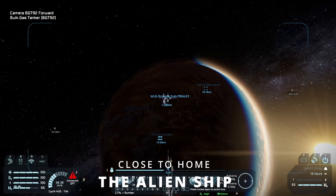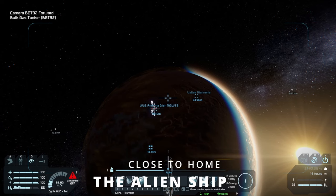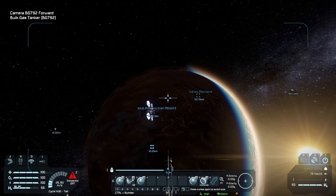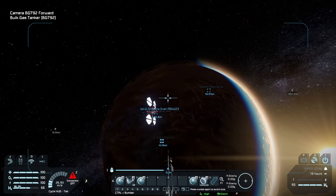Sorry about the loud thrusters. Maybe we should slow down a bit. It's good. So you find me in control of the hydrogen fuel tanker, which was nicely parked in the orbital parking spot.